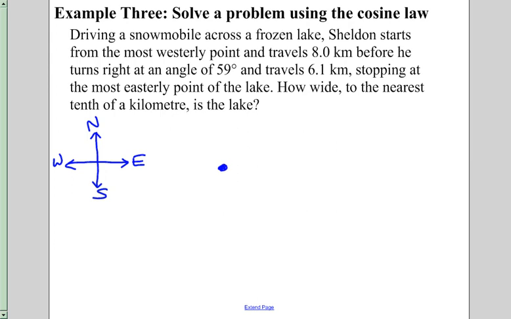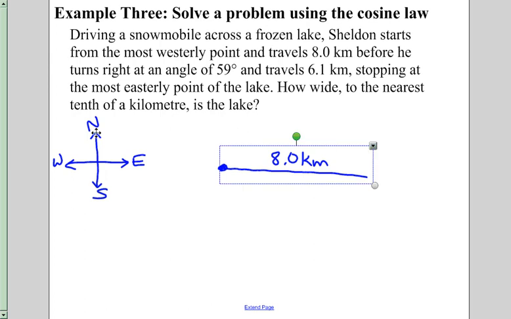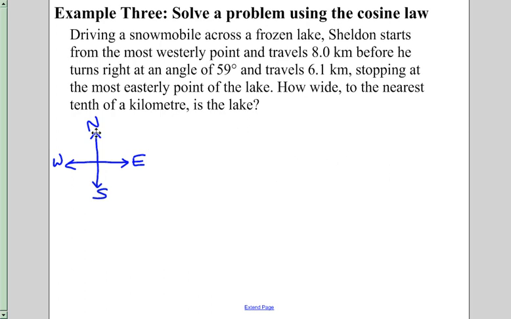So we can make it straight across, we can make it diagonal, it doesn't matter. So I'll make it just to show you, it doesn't have to be straight. 8 kilometers before he turns. I'm going to straighten it up a little just to show you the turning part. Start with it straight. I'll show you how the turn can be drawn. So 8.0 kilometers.